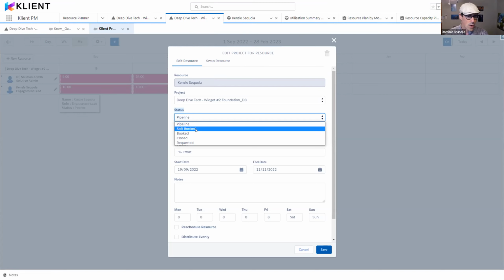But we can also obviously look into soft booking and pipelining those intermediate or preliminary booking statuses. So soft book, you are a scarce resource. You're looking to where we plan to have you on the project, but we're not yet officialized. And we'll see that later. We can use that also when we're revisiting or reviewing the values on the resource planner and in reports. So we could play around with that.